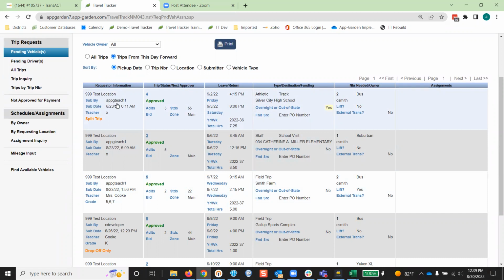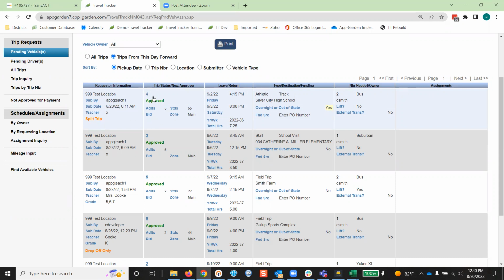You'll see an email address of who submitted the trip, when they submitted the trip, and then if there was a teacher's name provided, you would see that information. Notice there's also a little flag here that tells you that something special about this trip. This is a split trip, and we'll talk more about that when we get ready to make this assignment.